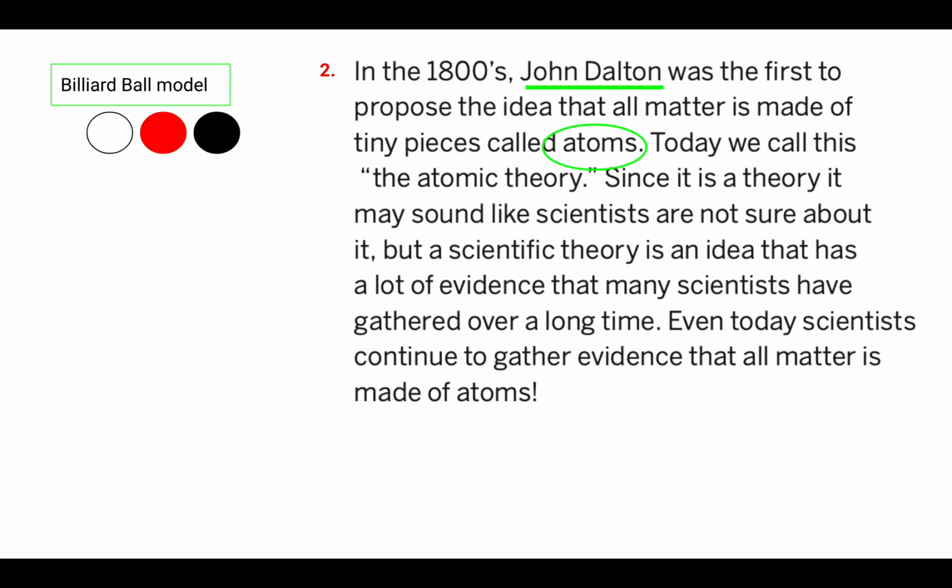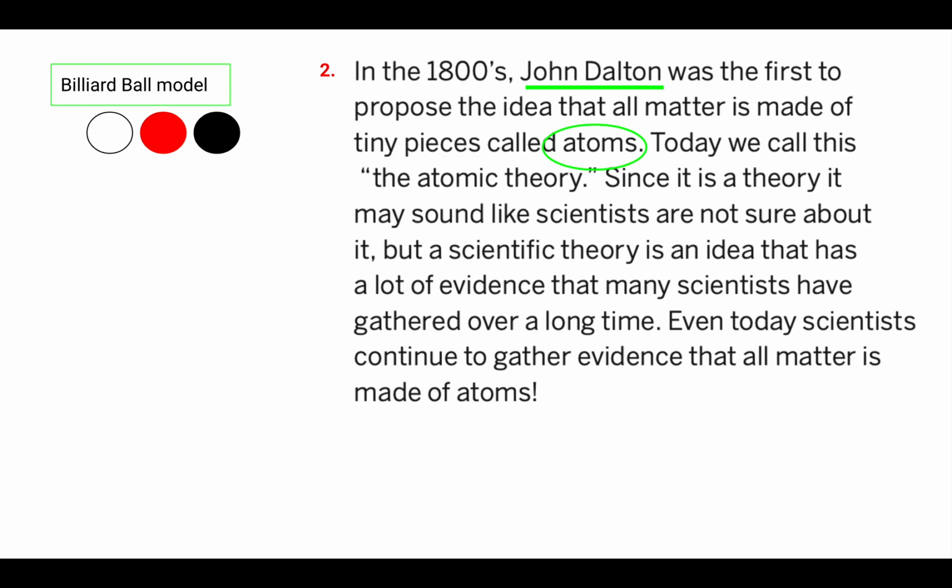Go ahead and draw 3 circles. Make one white, one red, and one black. That's important because in today's article, they're going to use Dalton's model. Do you remember when I told you about John Dalton? I said a lot of times in schools and in textbooks, even scientists will use the billiard ball model when they're describing atoms just because it's easy to work with. It's easy for us to use colored circles to represent atoms. That's what we're going to do in the article. And in the rest of the unit, we're going to be using the billiard ball model to talk about different individual atoms and then as they come together to form molecules.